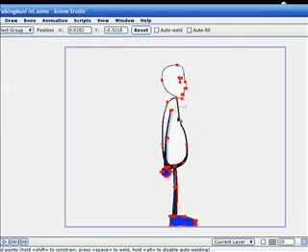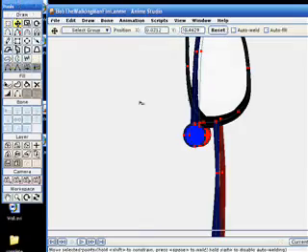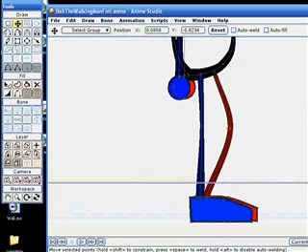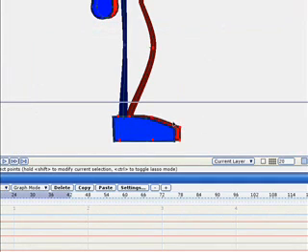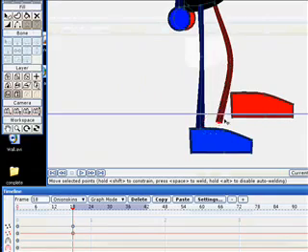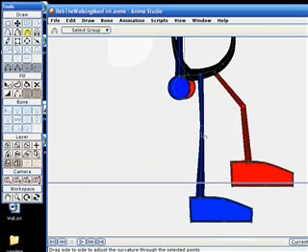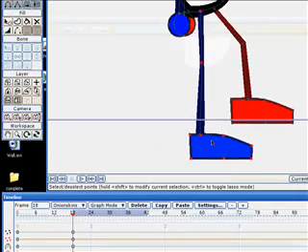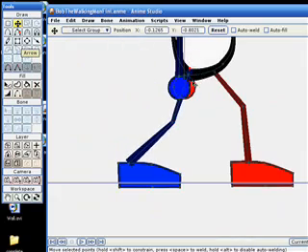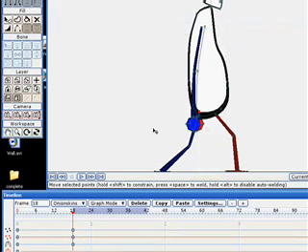So it needs to be lower down. And let's spread his feet out a bit. You notice here I'm using points, not bones, but if you want to use bones, you can. Alright, then there's the low point.